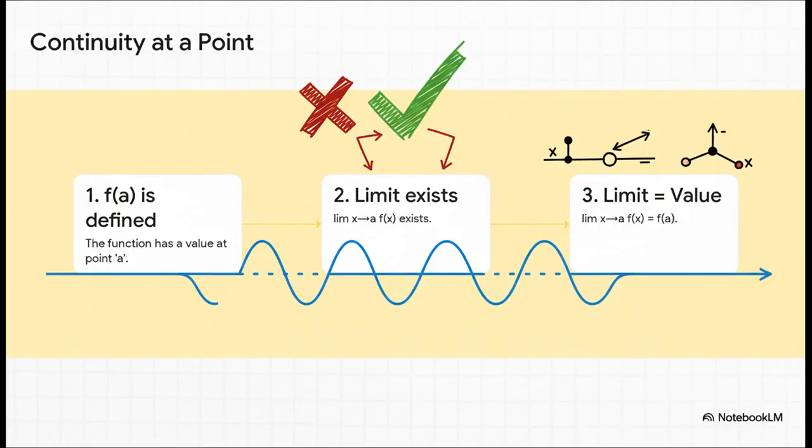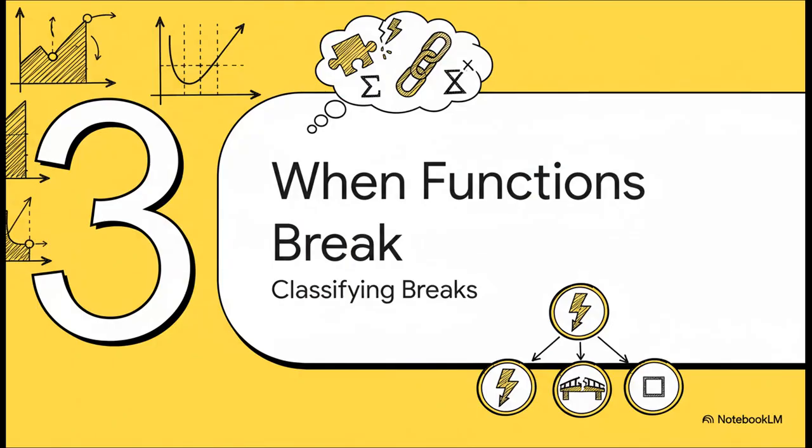And there you have it. That's the official 3-part definition of continuity. By looking at all the ways a graph could be broken, we've built a foolproof test. First, the point has to exist. Second, the limit has to exist. And third, the limit has to equal the point. All 3 have to be true. If even one of those fails, you've got a discontinuity. Okay, so now that we know the rules, let's talk about the rule breakers.